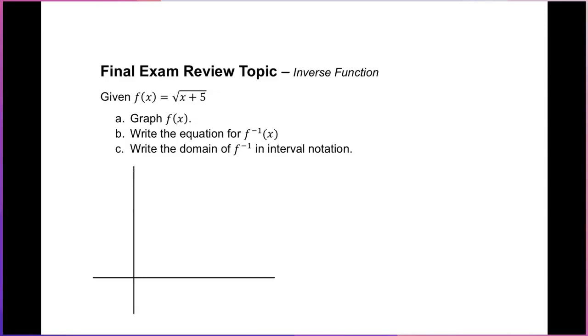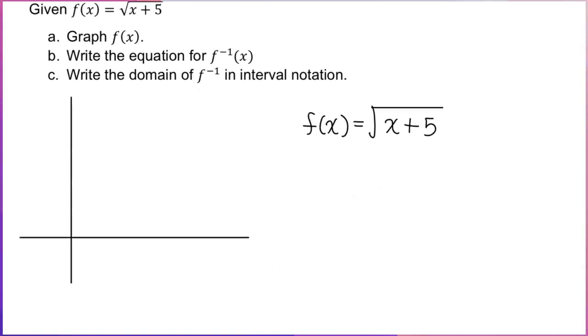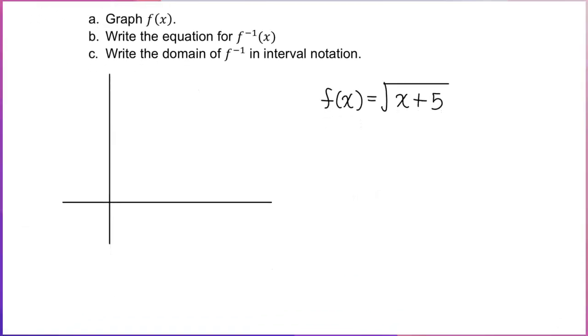And let's look at that function. f of x equals square root of x plus 5. Well, the square root function starts at the origin, like 0, 0, but this function has a piece of transformation. Look at that. We have plus 5 inside the square root. So how will adding 5 inside the square root move the graph?